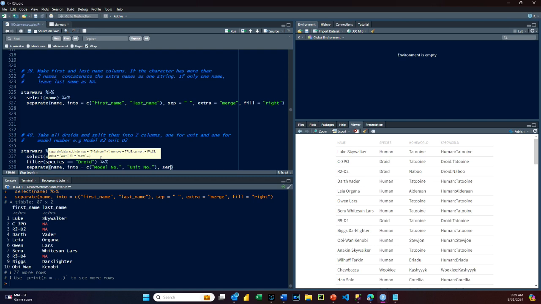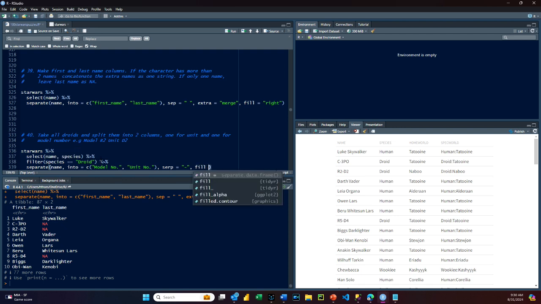Then we want to separate them with a dash, and we want to fill.